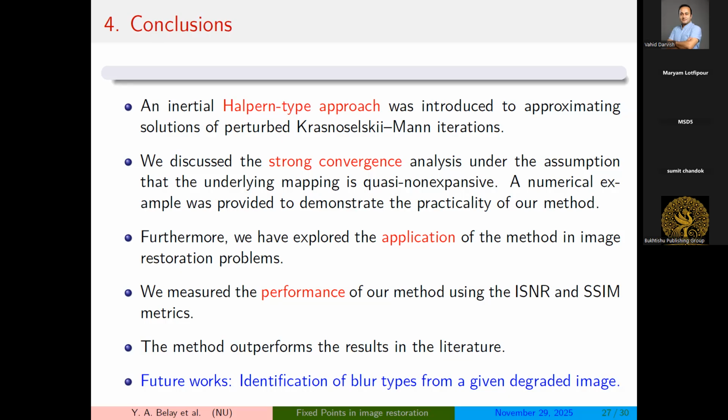Here what we did was we imposed the blur operator and we deblurred. So the next work, which is still an open problem as to my knowledge, is that if we are given some blurred images and we are asked to identify the type of blur associated with the image, I think it's not done yet. So for the future, I'm planning to work on identifying the type of blurs from a given degraded image.